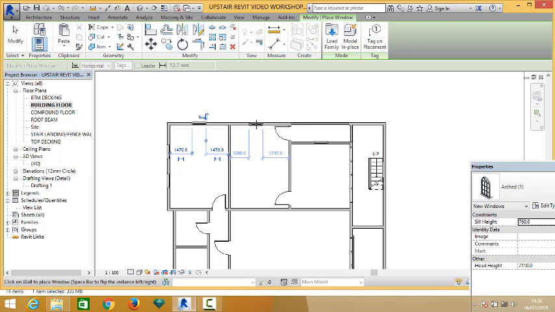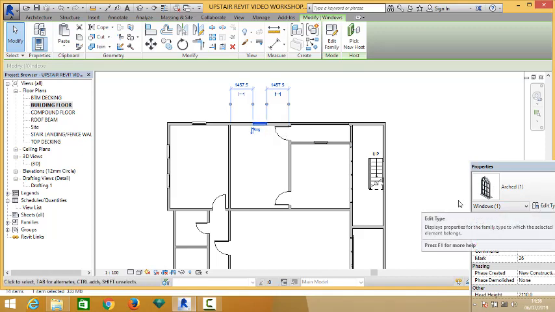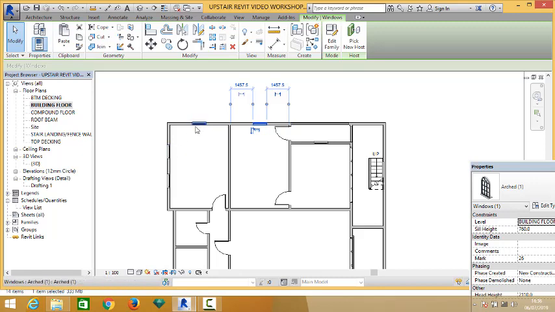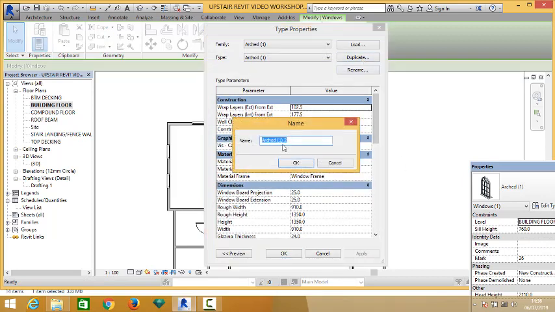Okay, I think I'm also going to duplicate this one too. So I click on it and this is my kitchen, and to get my kitchen window I'm also going to do a duplication. Because I'm using the instance of window from the room for the kitchen, but I'm going to duplicate it and edit it.